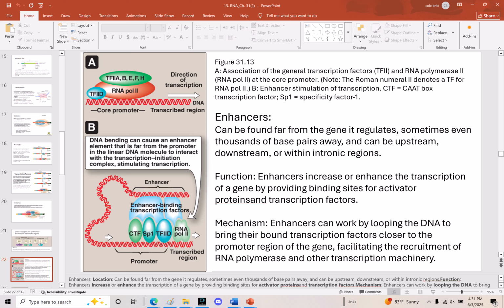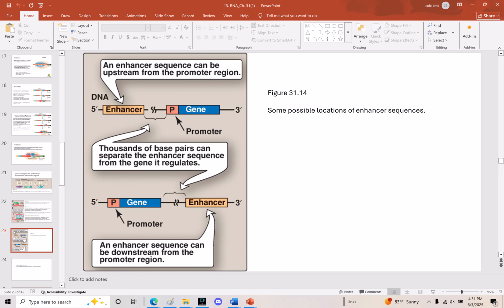So here's just showing that enhancer regions can be anywhere in the gene. They can be upstream, downstream, they can even be inside of the gene. They can be thousands of base pairs away from the gene.